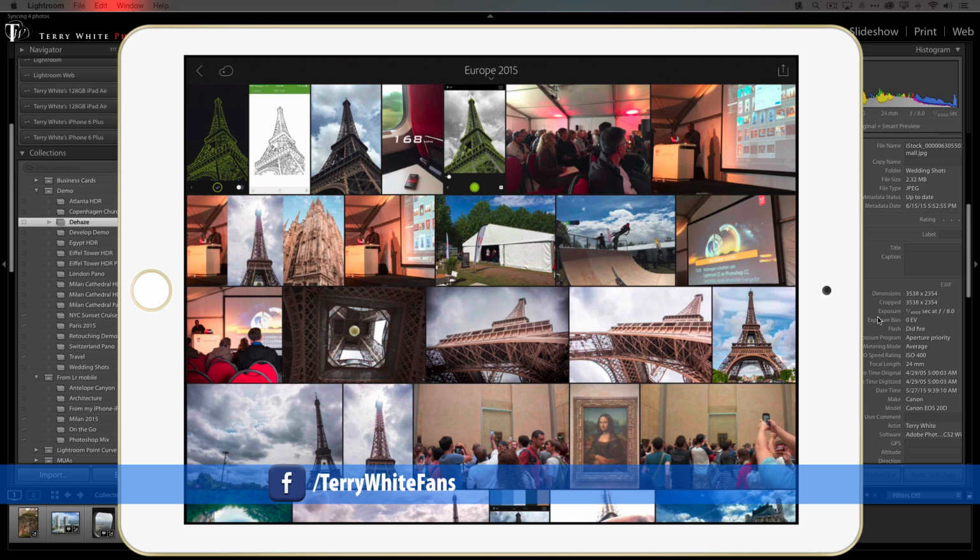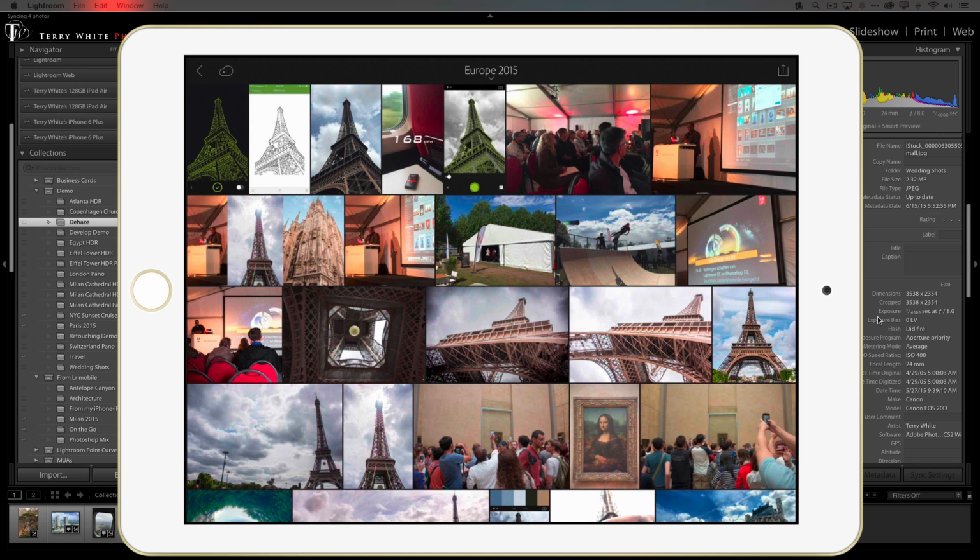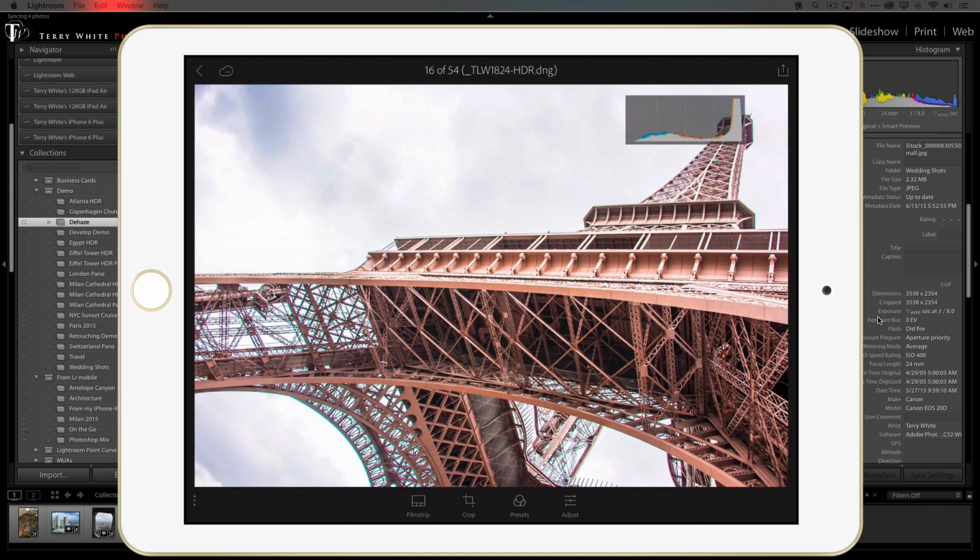And now with the iPad in place, I'm going to go ahead and pick it up here. And I noticed I've got a Europe 2015 collection. I was just there a few weeks ago, and of course, did some shooting while I was in Paris. Captured this shot from the bottom of the Eiffel Tower. And I have the ability, of course, to adjust it here on my iPad. But the adjustments just got a lot better for people that are doing adjustments on the iPad or iPhone.